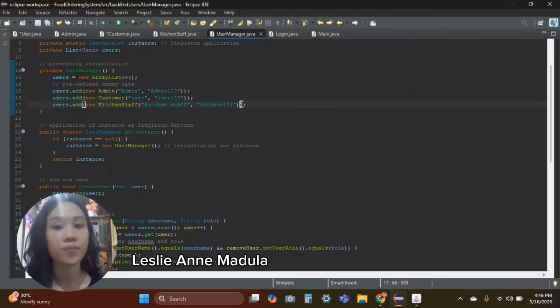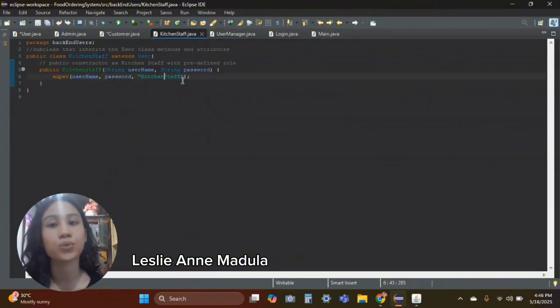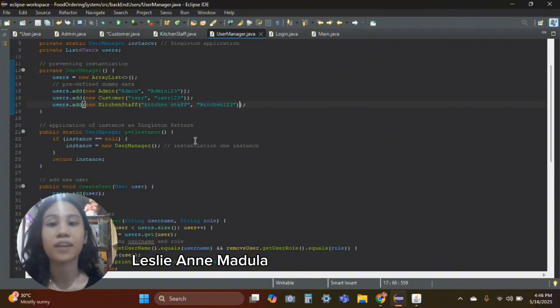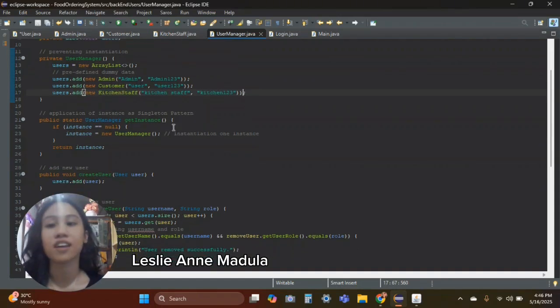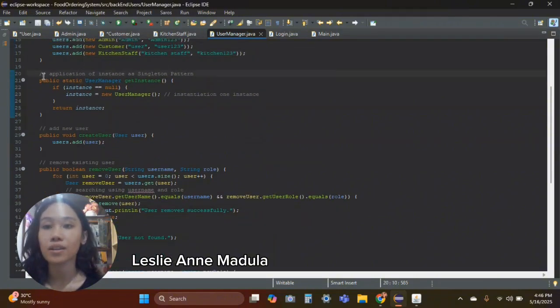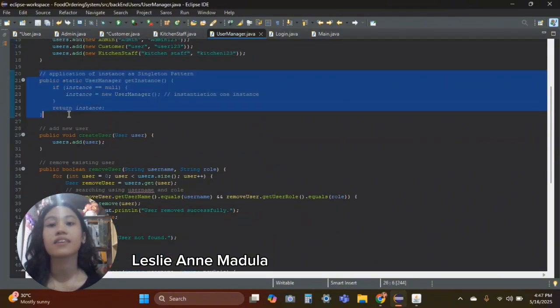And the hidden value is the user role, which is already instantiated here in the super method. So automatically this kitchen staff object already contains a user role named kitchen staff. Same for other users.